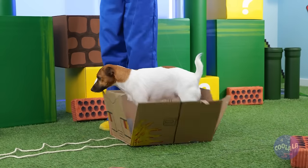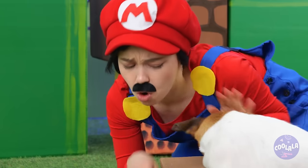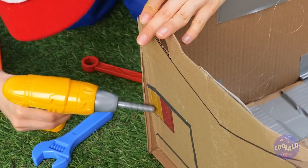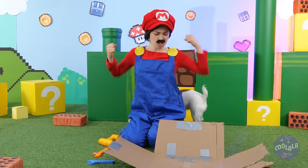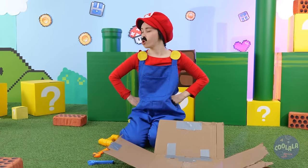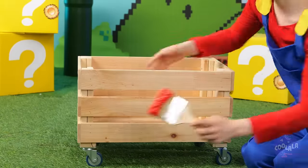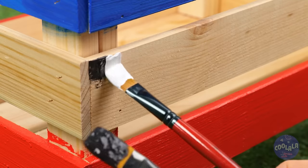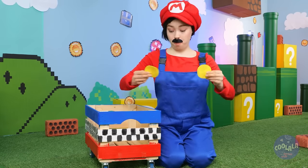Check out this dogmobile. You've got insurance, right? No matter, we can fix it up. When life gives you lemons. Oh, we can just use this cart. Of course, a new ride should look its best. Don't forget to add some headlights.